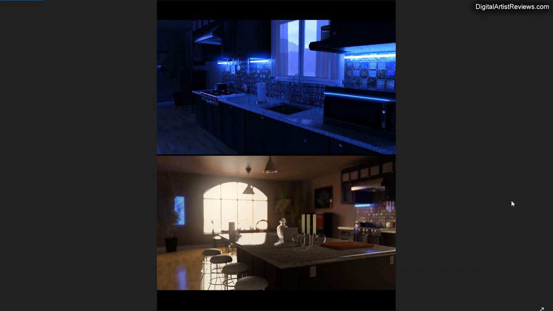As you can see from these renders, there's a lot of ideas, a lot of different techniques you can use to light interiors. All right, perfect. So let's cover some tools, and I'm going to be also showcasing these tools and how they work, how you can adjust them, all that.